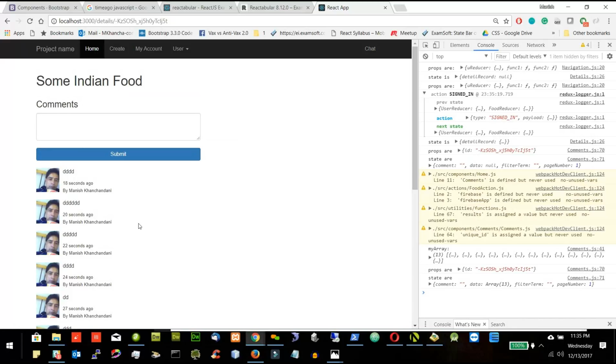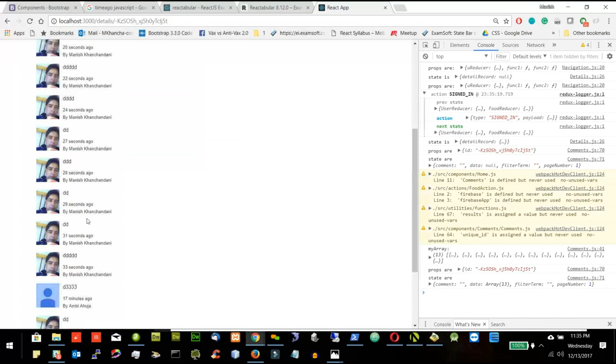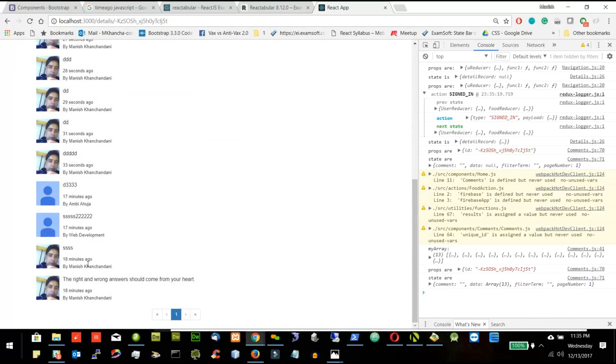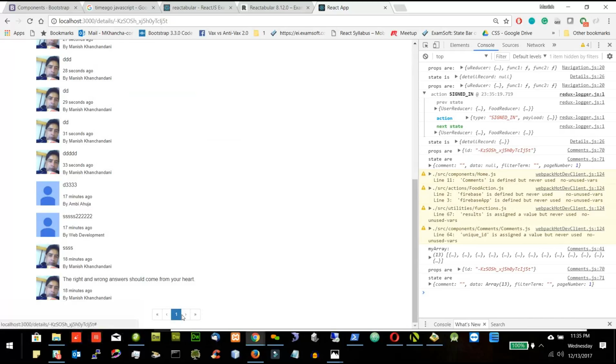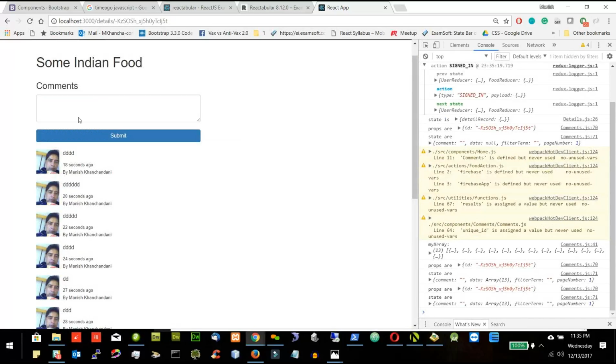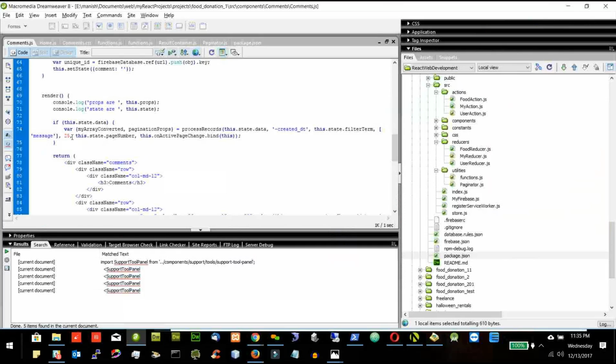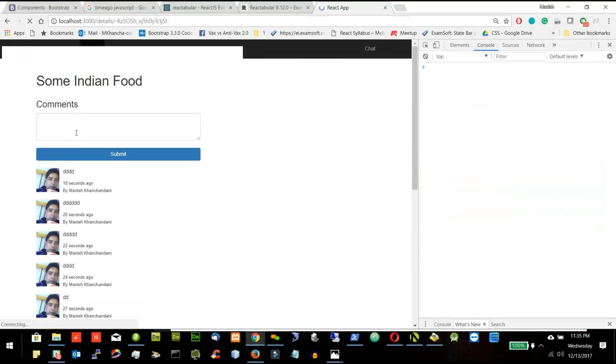But if we have to, yeah, we can go to the server to get the detail, like Facebook does. On Facebook, when we scroll, it goes to the server, gets the data and shows it here. But since it's Firebase, we don't need it. Otherwise, when we build something with an API, then we need to go to the server and get the data.